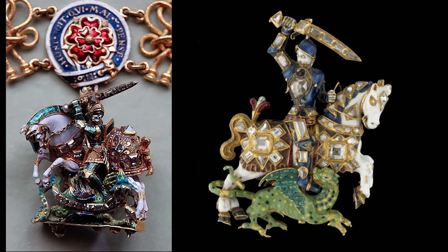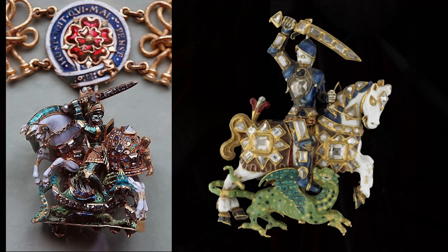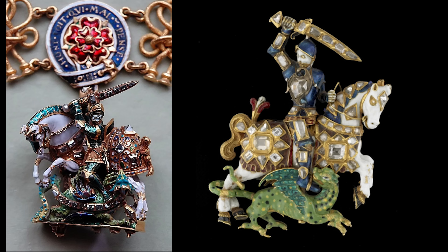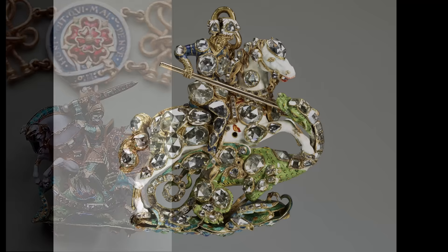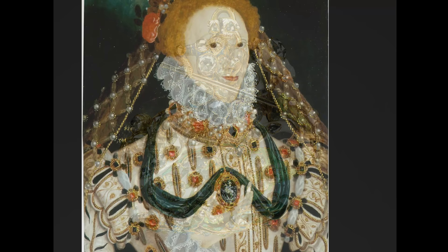Since the collar's introduction, suspended from it has been a pendant jewel now called the Great George, depicting St George in full armour on horseback attacking the dragon as he rescues the princess. The way this is depicted has varied. Some of the earlier Georges, as seen in portraits of King Edward VI and Lord Burghley, have the saint's image set within a representation of the garter itself, though in all extant Georges even the earliest, the encircling garter is omitted. In all the earliest depictions and earliest surviving examples from the early 17th century, the saint is shown drawing his sword to attack the dragon. From the reign of Charles II onwards, the saint is shown, as in the hagiography, spearing the dragon with a lance. Usually the Great George is coloured with enamel and sometimes set with gems — many of the later Georges worn by the royal family are encrusted with stones and diamonds.